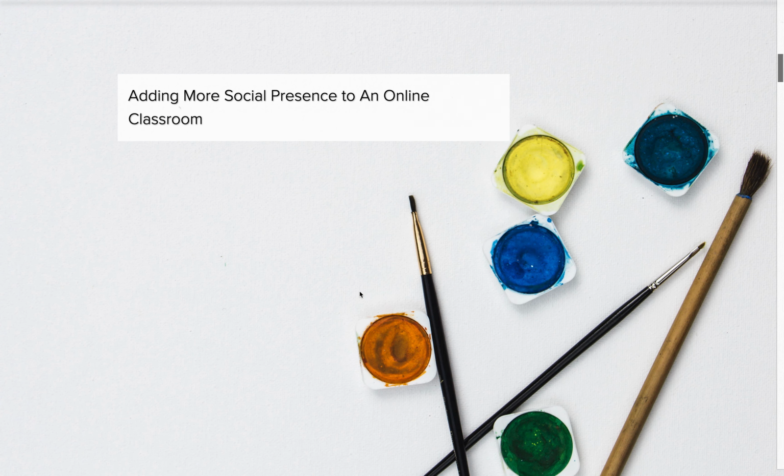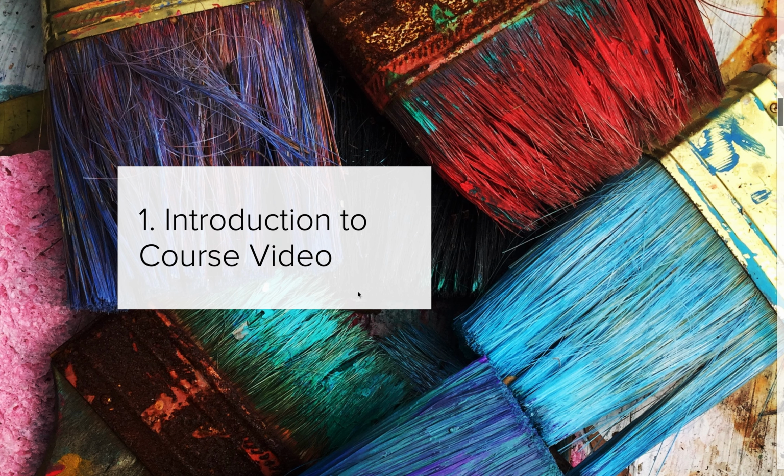Next, I want to talk about adding more social presence to an online classroom. So, going through this, there's really three main areas that I wanted to focus on to increase that social presence, make the students feel that I'm more involved, and also that they're not alone, that they're not the only student taking the course, and that there are opportunities and there will be options to collaborate throughout the semester.